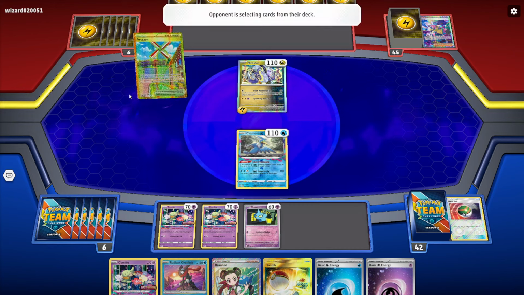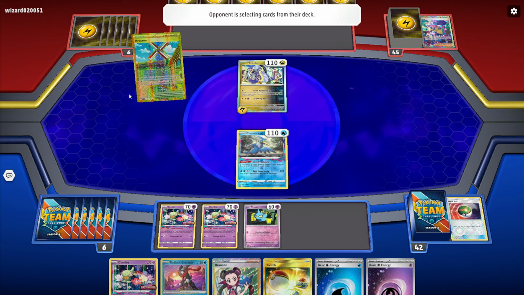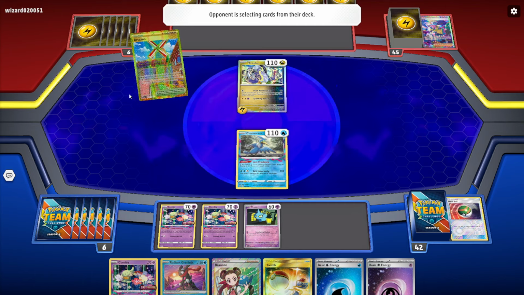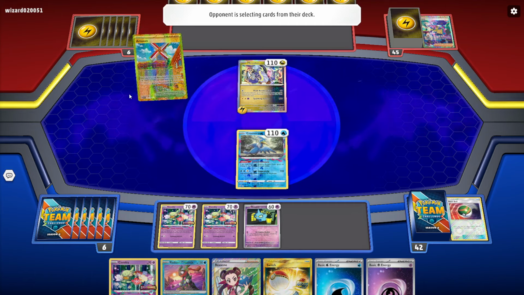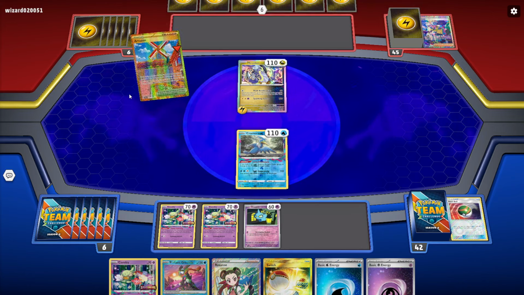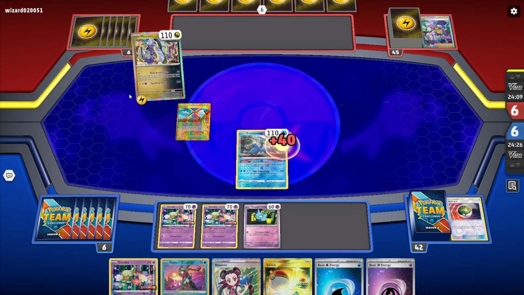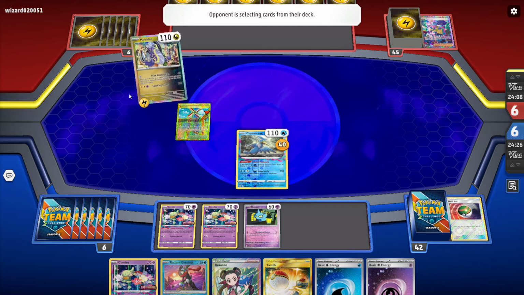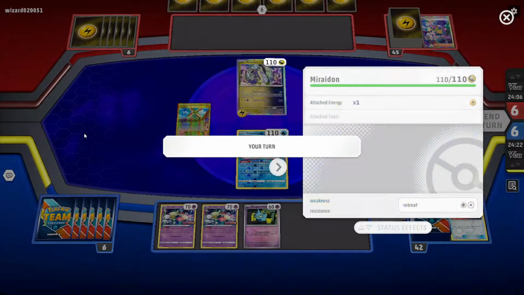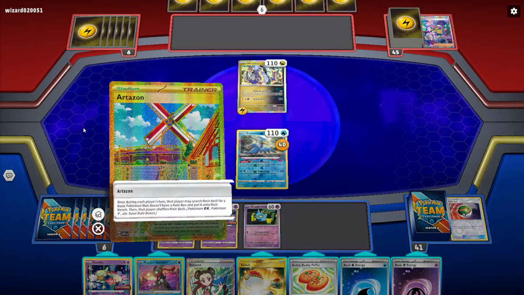Are they gonna go just double Miraidon, just so they don't lose? Or are they gonna go bundle? Nothing. Oh, wait a minute, I can actually win the game. No way! Can he... Not even gonna attach? What? I'm so confused right now.